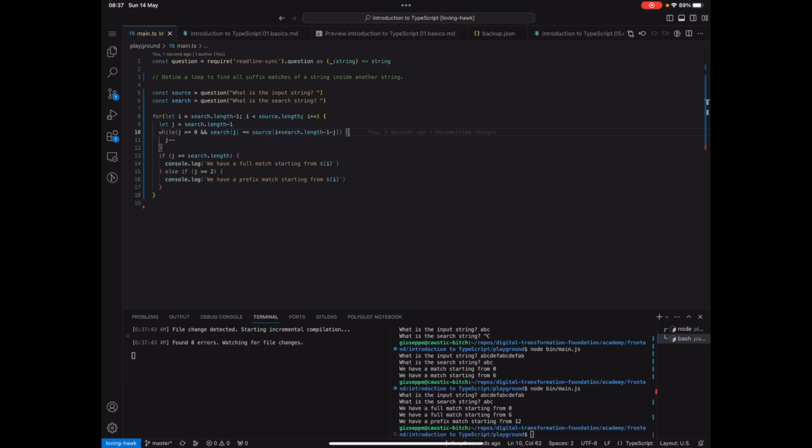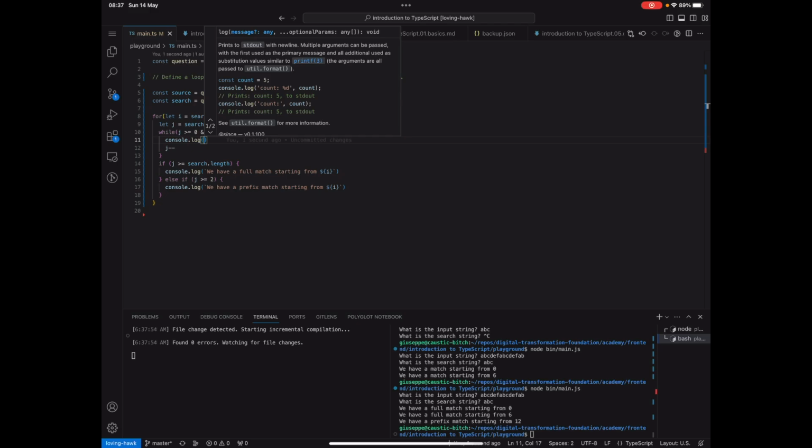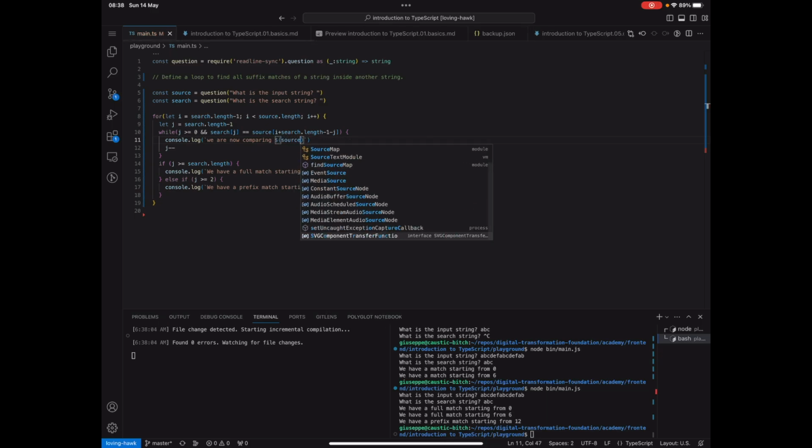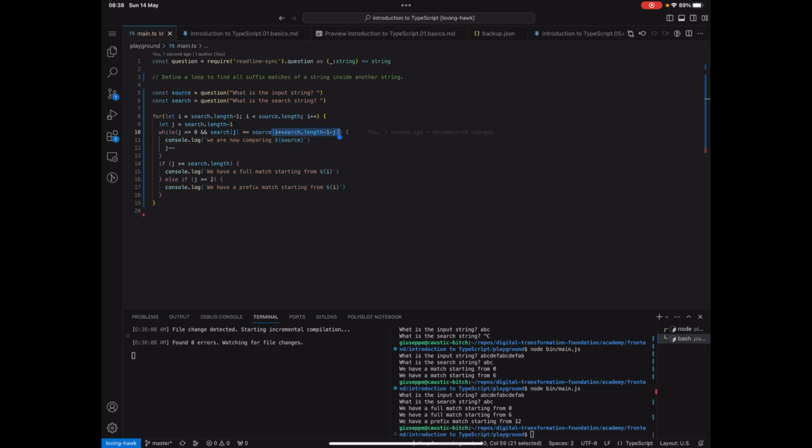And actually, you know, in these cases, it might make sense to simply print what we are comparing. So we are now comparing source of, well, let's copy this big expression, and search of j.